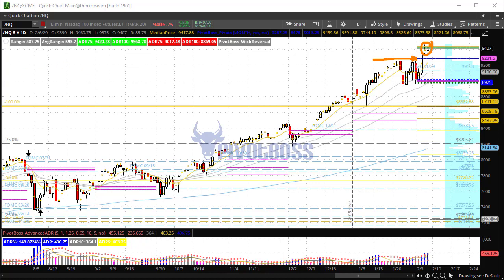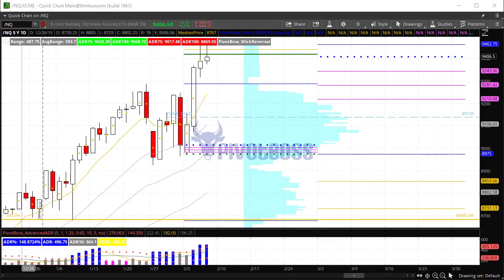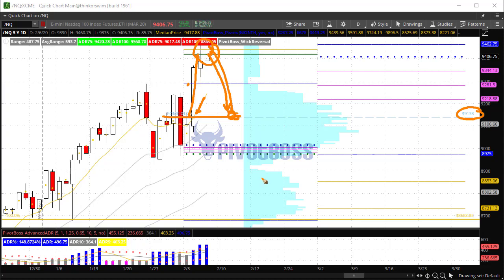Yesterday, the NQ showed a little bit more weakness off the highs and was a bit weaker than the S&P 500. And again, even if it were to lead to some sort of pullback, it could be a modest pullback, say to retest 91.38. That's the FOMC key level. It took a bid here, and it saw major expansion to the upside. If we are failing a bit here, or if we are overextended, perhaps we pull back to that level. That could be a near-term pullback. A deeper pullback would take you to the LVN. Each of those could be short-term buying opportunities as well.